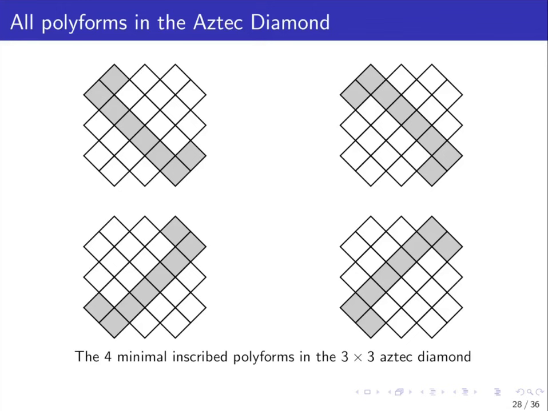Strangely, if we ask the same question we've been asking throughout this talk of how many minimal inscribed polyominoes are there, no matter what the size is, there are only ever 4. And I know that's very strange because in the past we've seen those sequences growing as the grids get bigger. But whether we have a 2x2 Aztec diamond, a 3x3 Aztec diamond, or a 1000 by 1000 Aztec diamond, the number of minimal inscribed polyforms is always just 4. And it's actually these 4 polyominoes, or analogous polyominoes, that we see in this slide right here. So this is kind of boring.